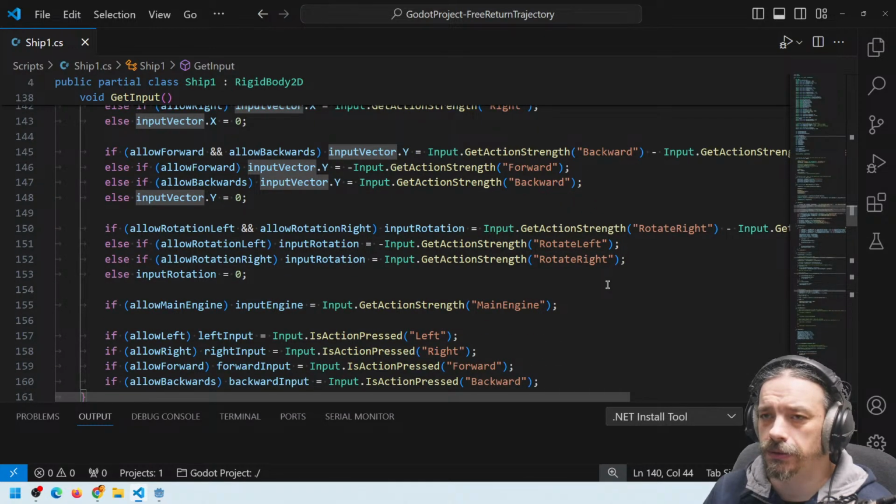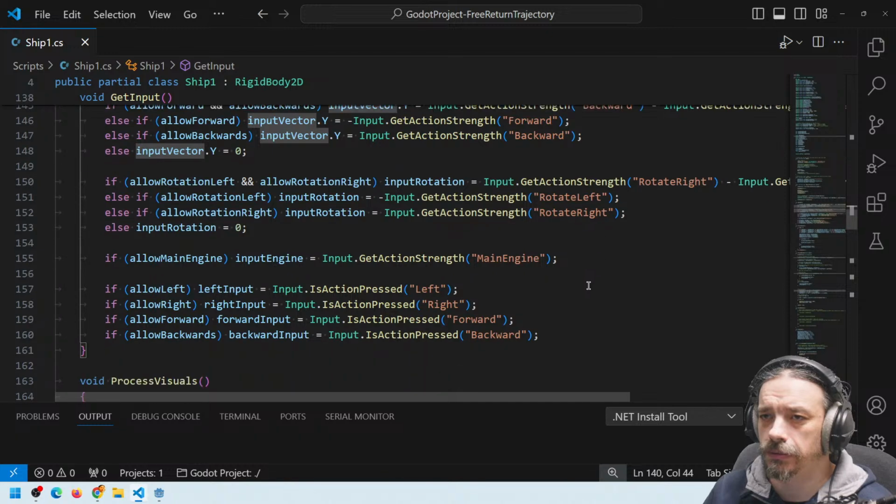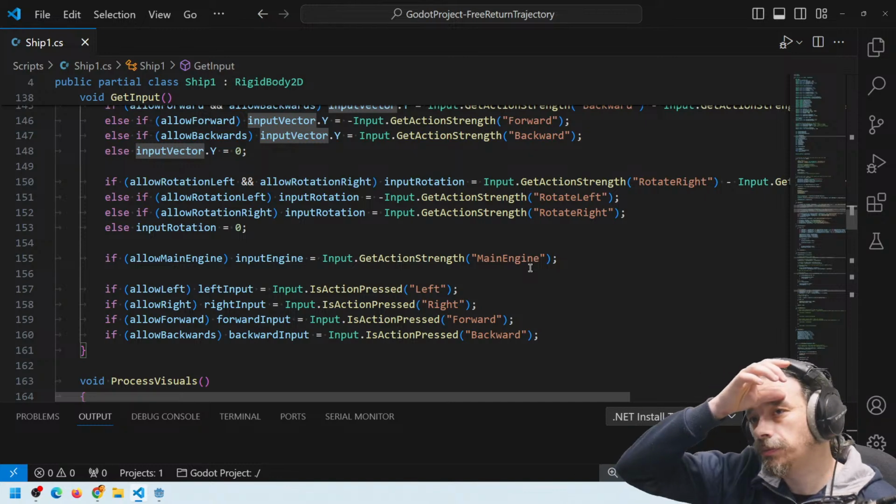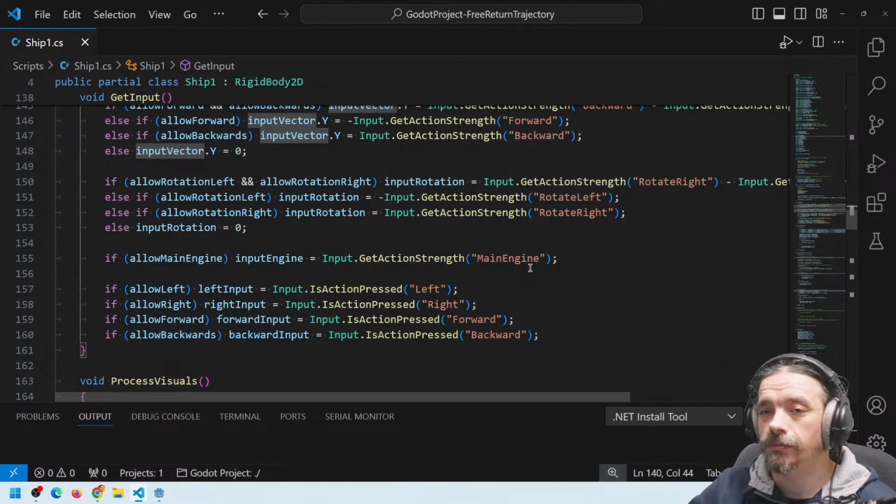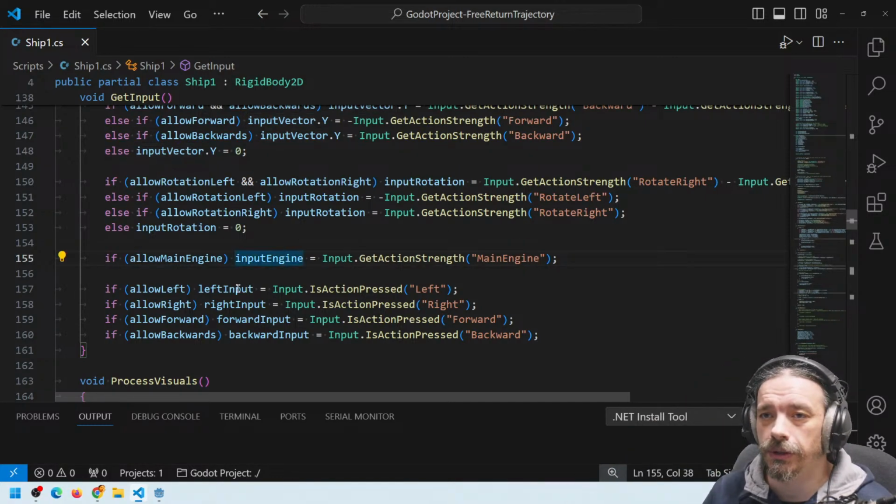And the input engine is also the input engine.